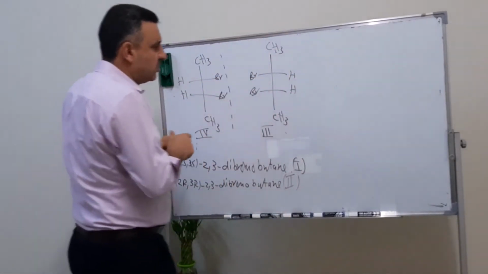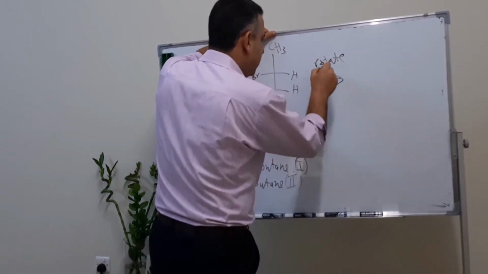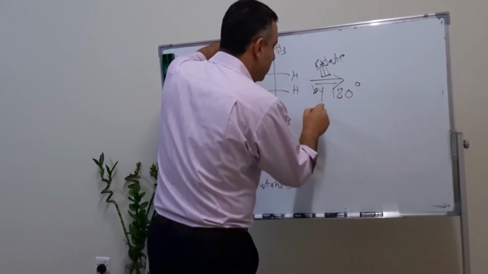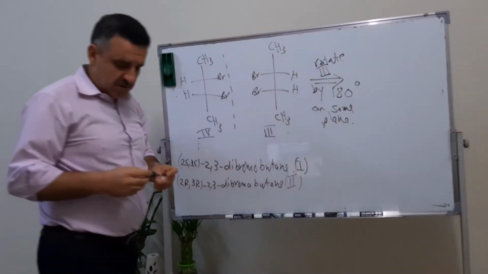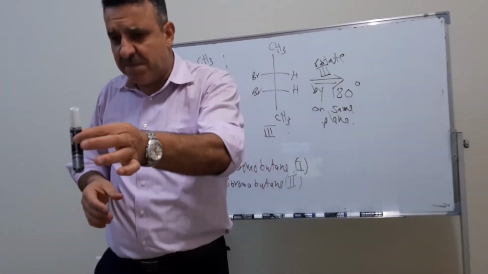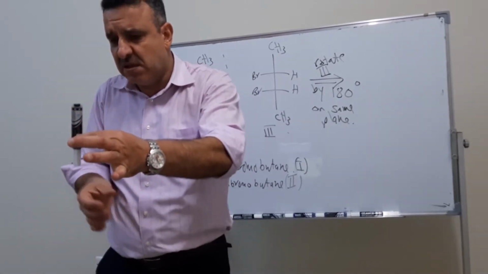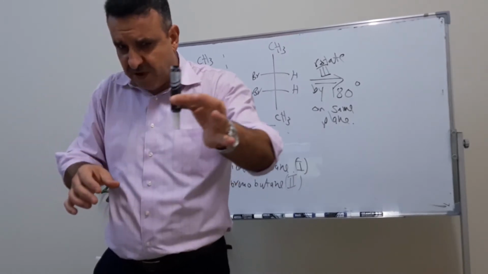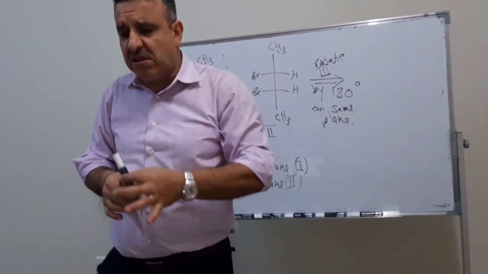Now, let's rotate structure 3 by 180 degrees on the same plane. You know, what's the rotation of anything by 180 on the same plane? For example, this marker, if you want to rotate it by 180 on the same plane, you rotate it like this. If you want to rotate it again by 180, you rotate it like this. Again, like this. Do you follow me? This is simply the rotation of 180 on the same plane.